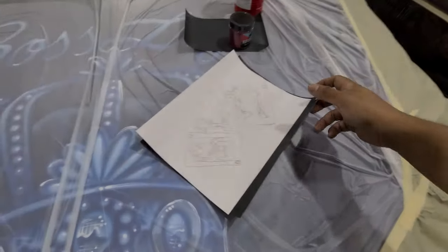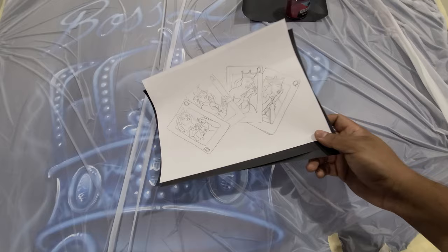That looks better than I thought. Wow. What we do here is go back, back, back.